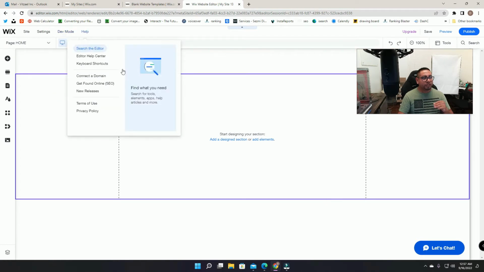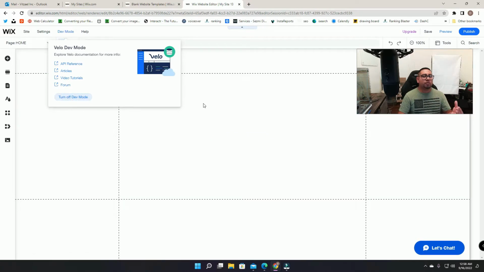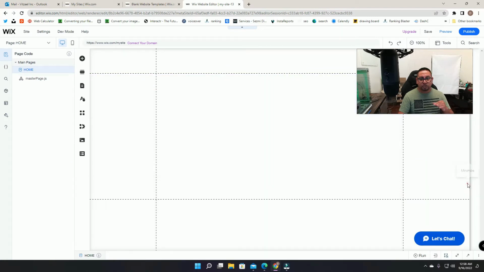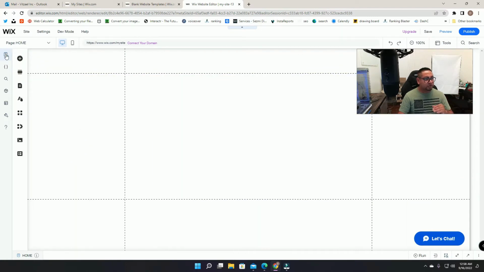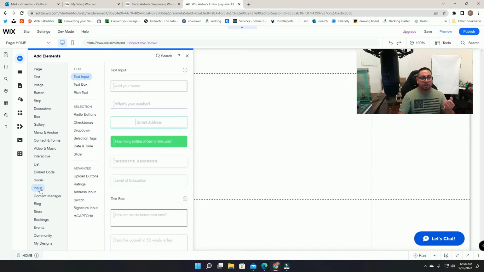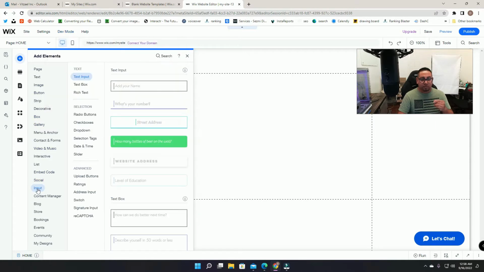So once you're here, the first thing you want to do is make sure you turn the developer mode on to be able to access the custom inputs or fields for the form. So we're going to go to turn on developer mode. If your developer mode is already on, just skip this step. Once you see this tool, you can just minimize this and minimize this other screen. Then we're gonna go on the plus button, and now you're gonna be able to see this option, input. Again, if your developer mode is off, you're not gonna be able to see this.